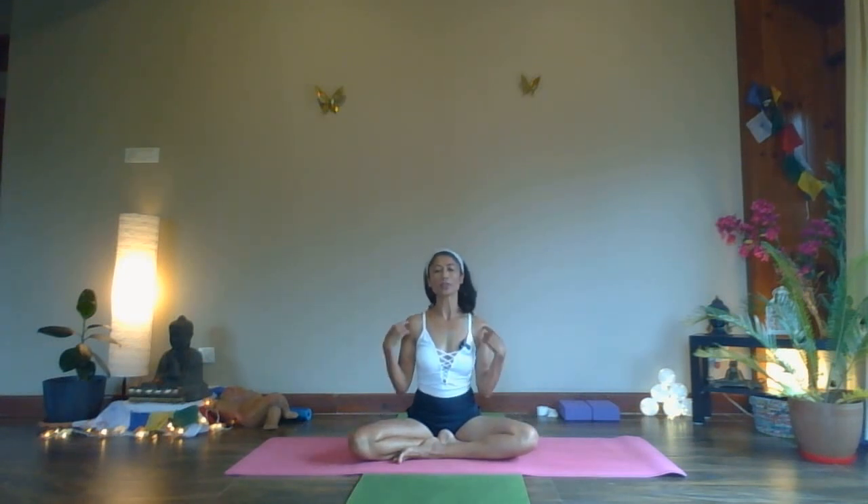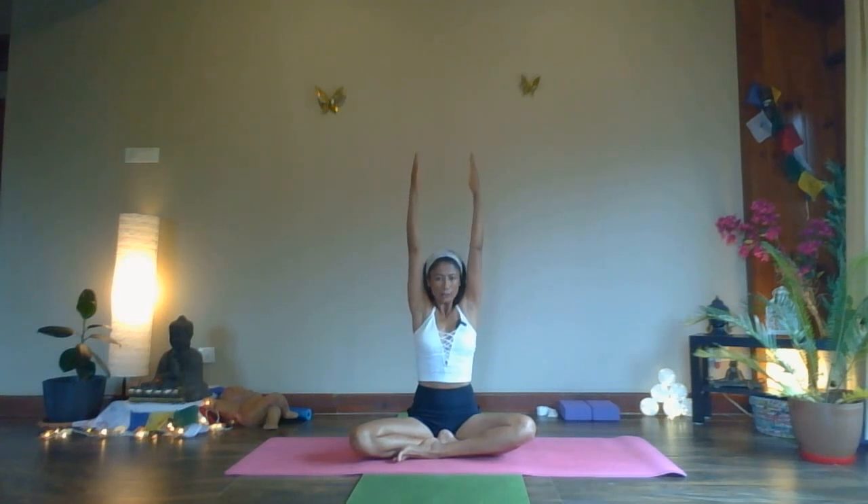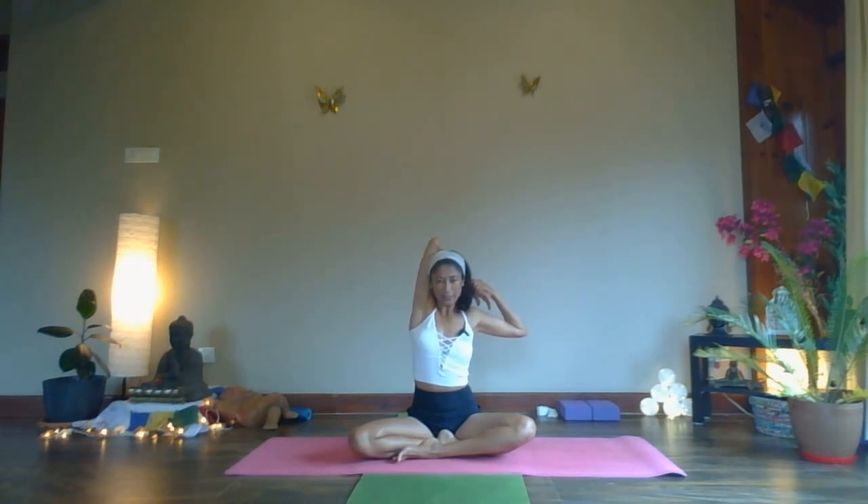Relax your shoulders — we're going to go down to the shoulder region. Now we're going to inhale and lift our arms over our head. When lifting our arms over our head, make sure the shoulder blades are pushed away from each other — you're not pushing the shoulder blades into each other. You're going into a protraction mode, then lift your fingertips up, rounding your upper back and lifting your arms up closer to the ears if you can. Take a deep inhale here, lengthen your ribs, then with your left hand, hold your right wrist and pull the right hand behind your head. Give it as much stretch as you can to the right shoulder — keep looking up, breathing deep.